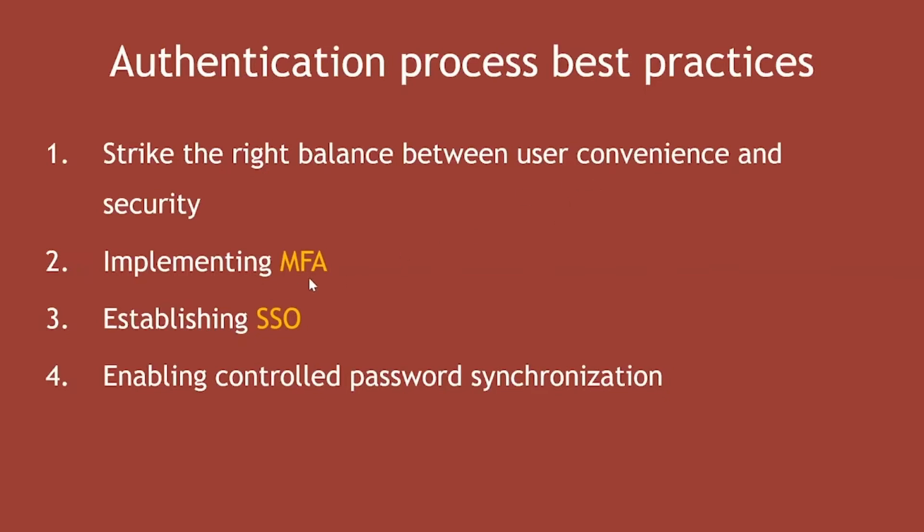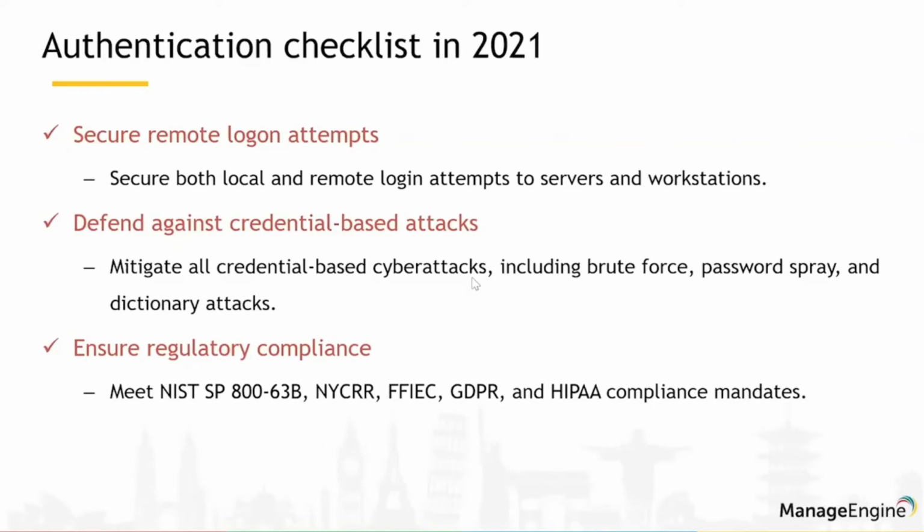Okay. The second point is, of course, we need to think about implementing MFA, not just regular MFA, adaptive MFA, and then establishing single sign-on for a variety of SaaS applications in a controlled manner, and then enable password sync wherever possible. Okay. Now, if I were to give you an authentication checklist for 2021, keeping the remote authentication process in mind, well, I just have 3 points for you.